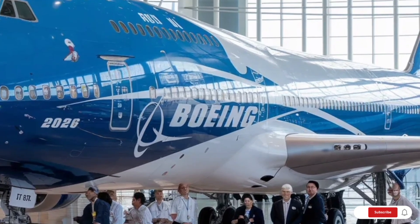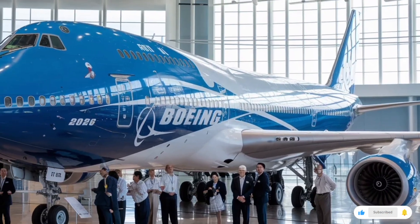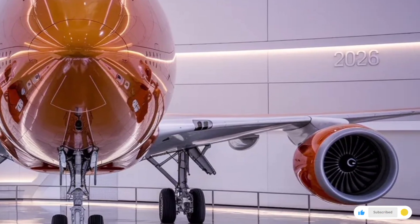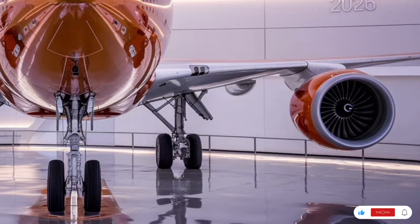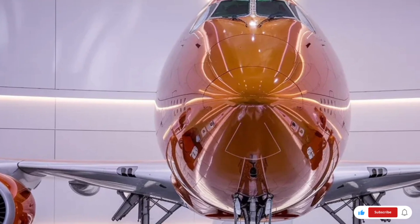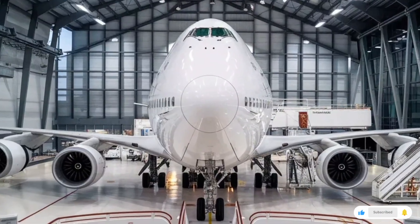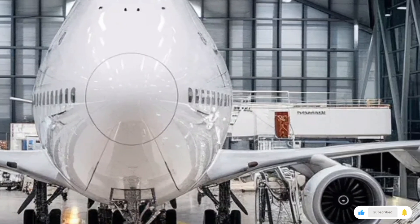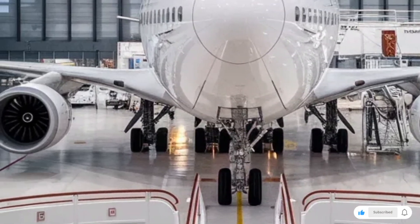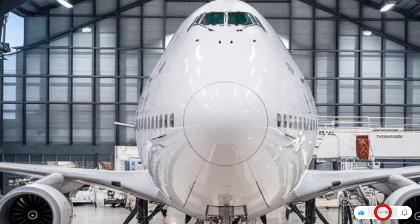The cockpit is fully digital and futuristic. Pilots get large high-resolution displays, touch-based controls, and enhanced navigation systems that provide real-time data on weather, traffic, and optimal flight paths. There are also automated safety systems that monitor the aircraft around the clock, helping prevent potential mechanical problems before they become serious. For an aircraft of this size, the handling feels incredibly refined and precise, thanks to years of engineering improvements. Fuel efficiency has been greatly improved compared to older 747 models, with lightweight materials, refined aerodynamics, and smarter engine management systems helping reduce operating costs and lower emissions. Braking systems are stronger and more reliable, and the upgraded landing gear ensures smoother touchdowns and better control on the runway.